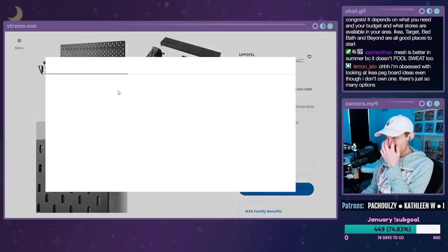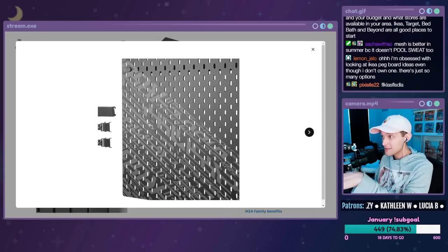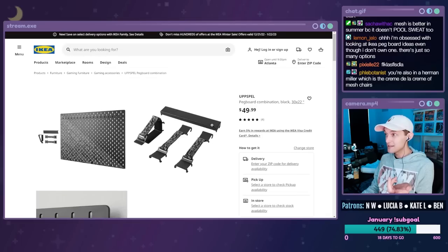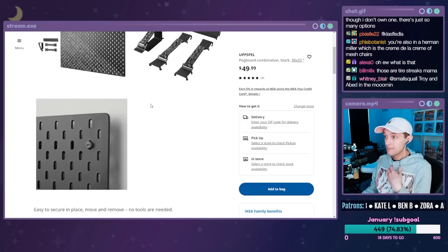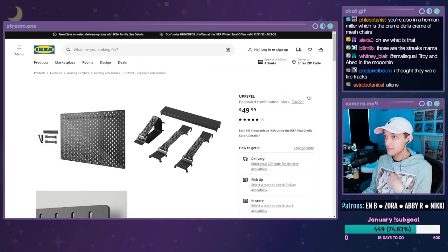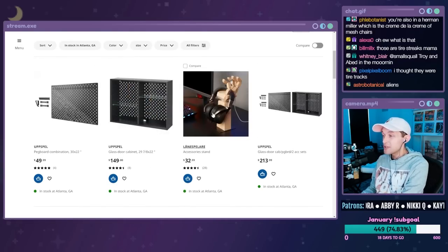So look at this. Their gaming pegboard has this weird nonsense looking text or just lines behind it. It's very interesting. It's the same as the other pegboard from what I can tell. It's the same dimensions, 30 by 22. I guess you put these on it and you hang up your controllers and stuff. I don't know. The accessory stand, you put your headphones on it. It gives you a hand.